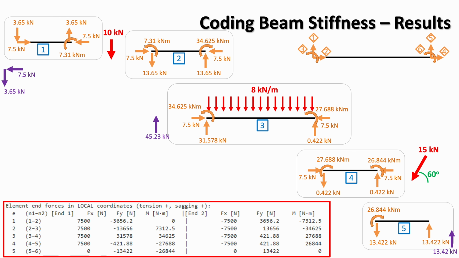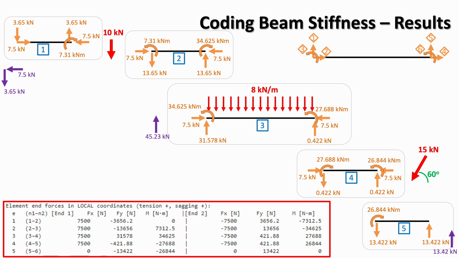On this slide, we're interpreting the internal force values obtained from the program, shown in the table at the bottom. These forces are expressed in local coordinates using the same sign convention defined earlier, moving from the first node to the second node of each element. All forces and moments shown on the diagram are drawn in their true physical directions.